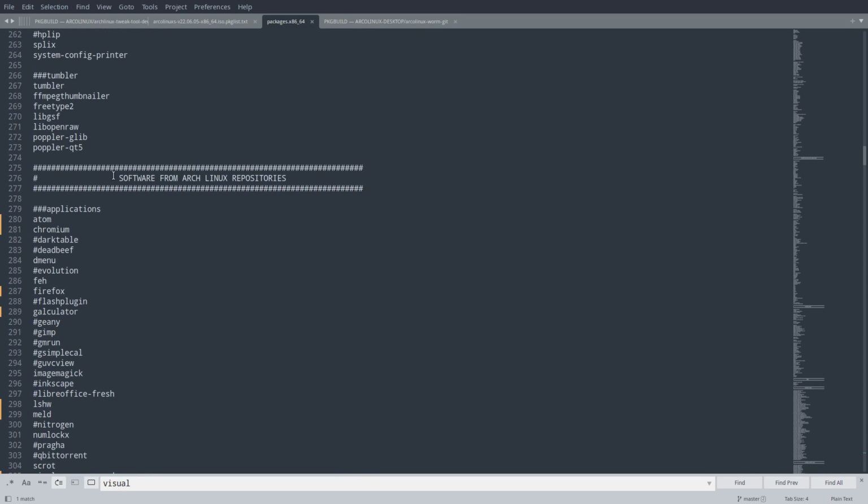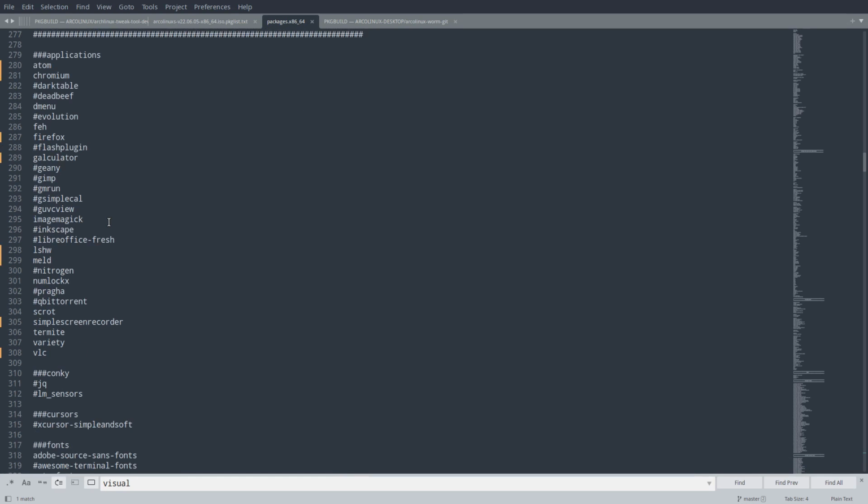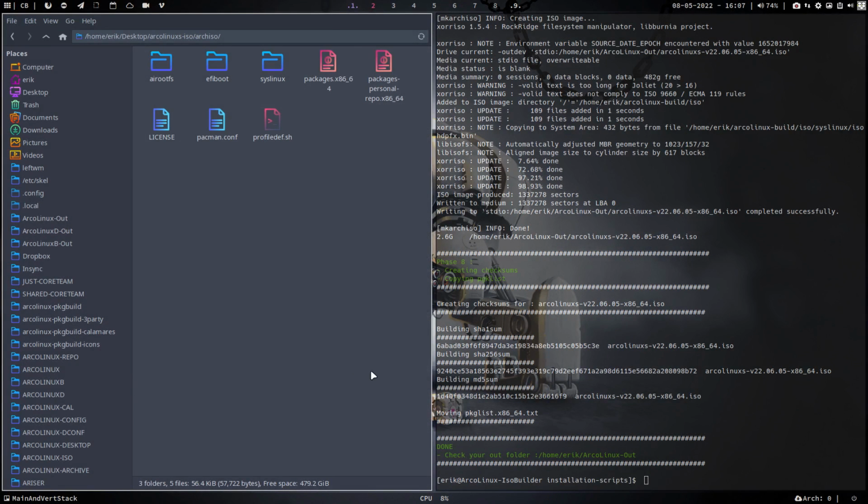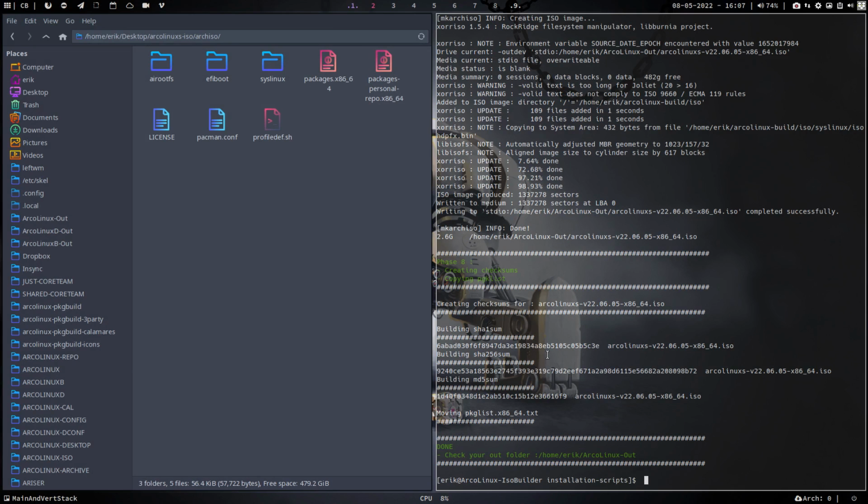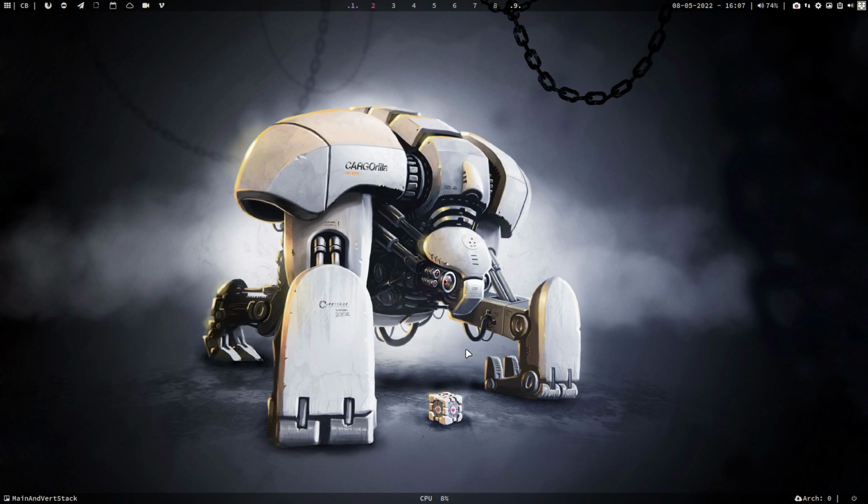That's here. So 276 software from the ArcoLinux repositories. Here you recognize things. Here you know things. Okay. All right, fine. This is okay. But up there, just maybe in the beginning until you know your stuff, keep off. Super F7.